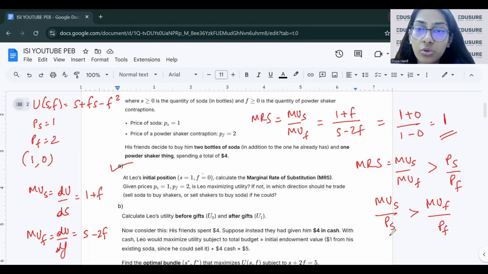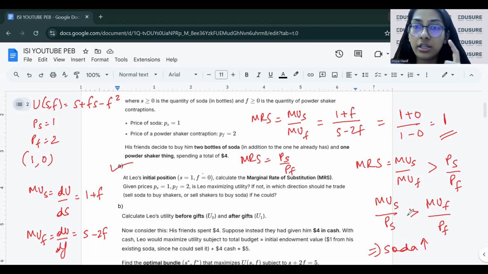Because फिर क्या होगा? तो मतलब इसका मतलब होगा कि सोडा का कंजम्पशन शुड इंक्रीज, राइट? व्हाई? बिकॉज इक्विलिब्रियम में क्या होता है? यू हैव एन इक्वालिटी, राइट? तो यहाँ पे फिर लॉ ऑफ डिमिनिशिंग मार्जिनल यूटिलिटी विल टेक प्लेस एज योर सोडा इंक्रीजेस. दिस विल फॉल. ओके, दिस विल फॉल तब तक जब तक इक्वालिटी नहीं आता. दैट इज द एंटायर लॉजिक हियर.